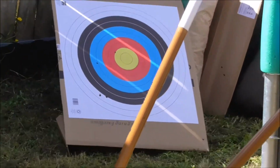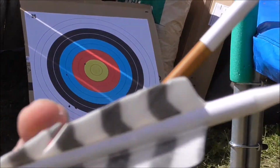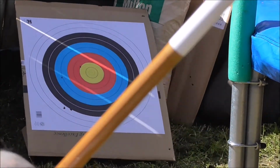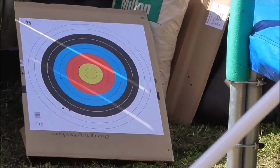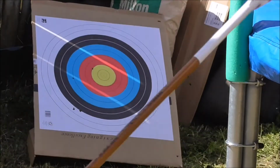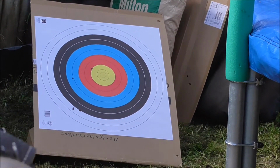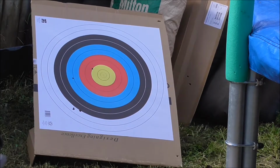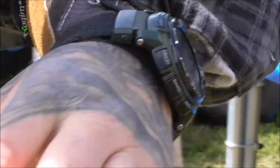It was the ones where it missed the actual bag behind the target. You can see it's hammered the fletchings there a little bit. Okay, so I'm just trying to see if that will repair itself back up, which it is doing. So that's repaired itself back pretty much. Okay, little fletching there. I was a bit worried about that, the fletching. Don't want to get it damaged in the first shots. So that's a learning lesson there, to make sure that you're hitting the target bag from the beginning.